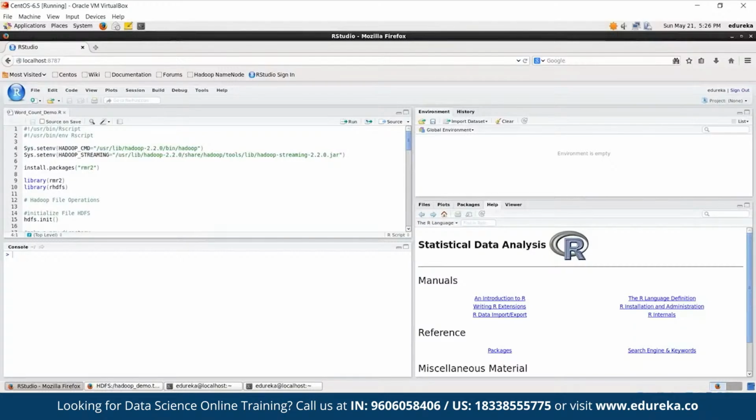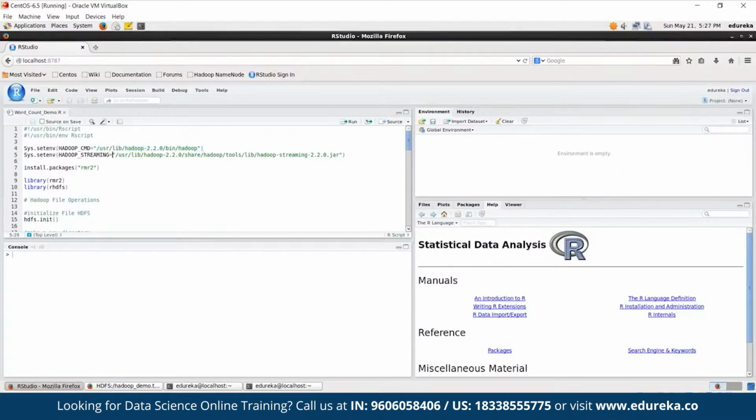Both these settings need to be given at the beginning of your program, so that from this console of R, you can tell our engine here that I'm going to connect to Hadoop and get my data from there, and I want to execute this program on Hadoop rather than on any local file which I've kept in my system. Right. So the first is your system environment variable, which says Hadoop is installed in this particular location inside your virtual machine.